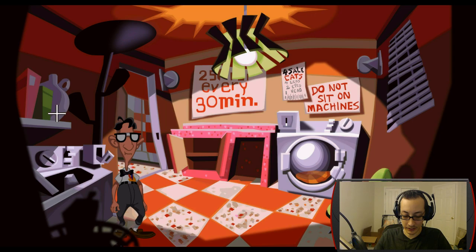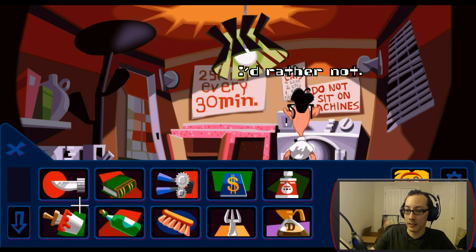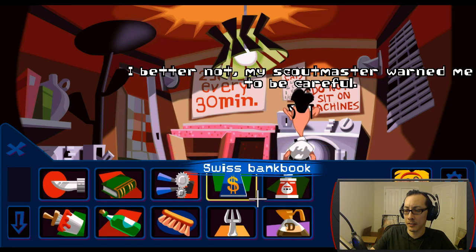Oil vinegar, the coffee part, the green tentacle, the mouse hole. I've got the sweater, but it's wet. But I need a quarter. What can I use? There's something I can use in place of a quarter. I'd rather not. Can I just jimmy it somehow? I better not. My scoutmaster warned me to be careful. No.